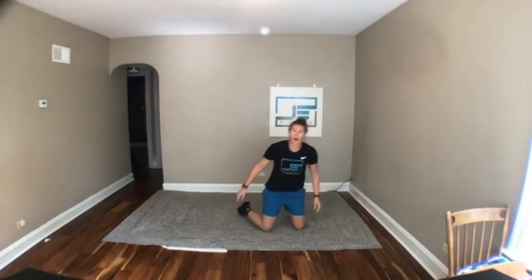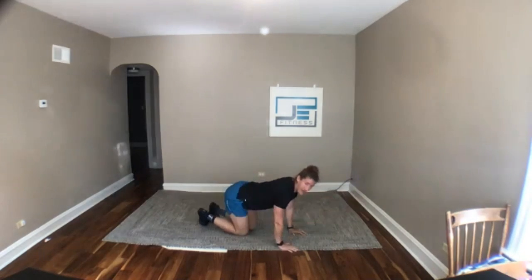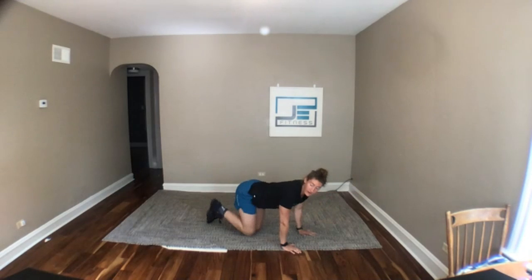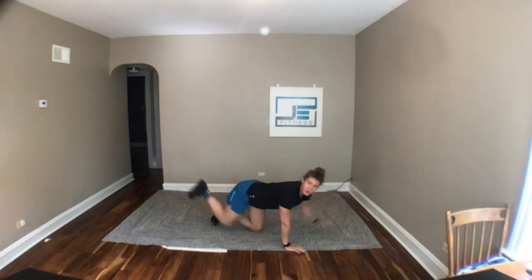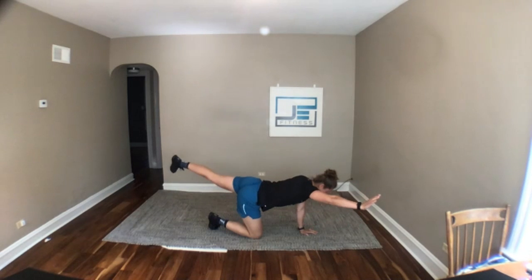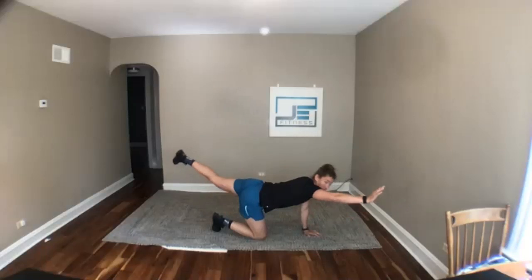Stay down on the ground. You guys are going to go bird dogs. Opposite arm, opposite leg. Go ahead. Engaging your core. And then warming up your hamstrings and your glutes. You want to drive your heel through that back wall. Drive your heel through that back wall here. Almost there.